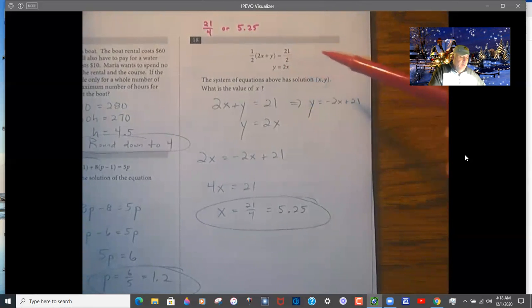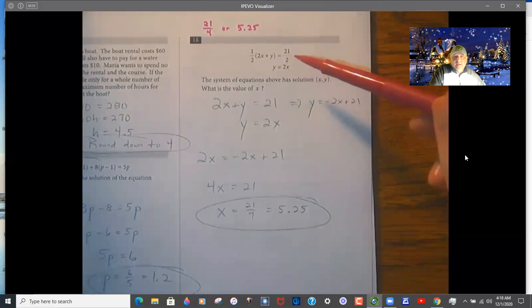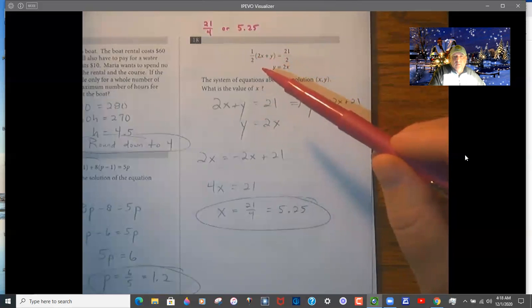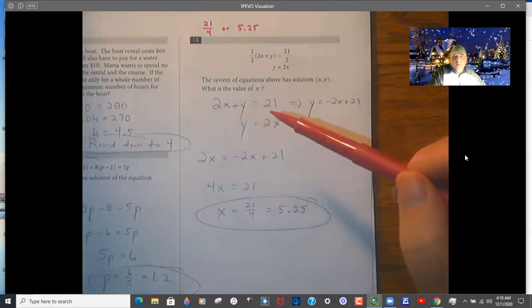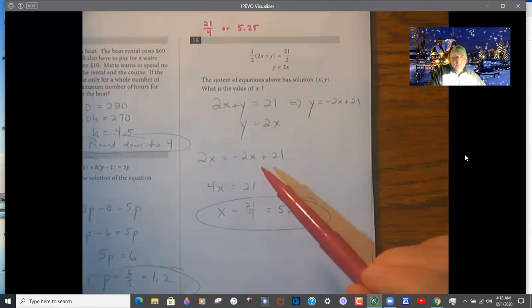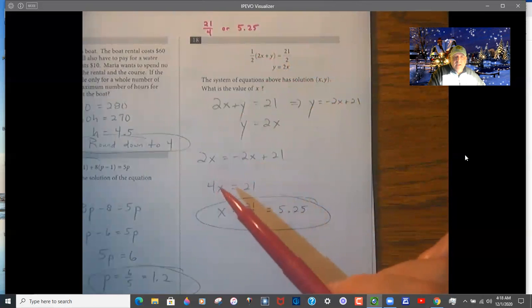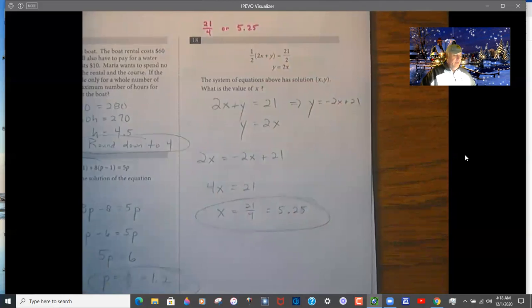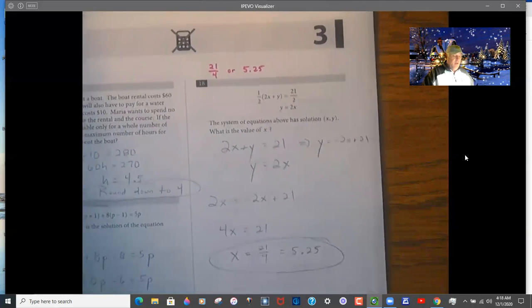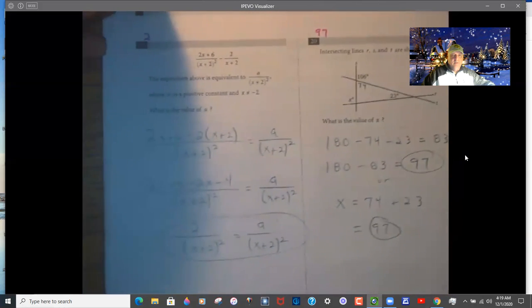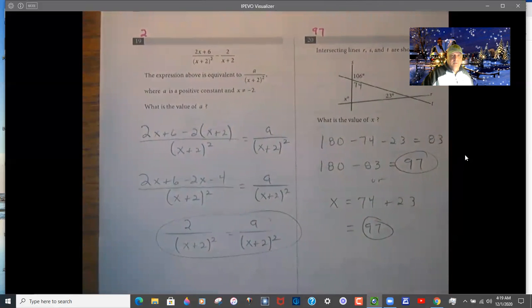So what we need to do here is solve for y at the top. You can multiply both sides by 2. That drops the 2's in the bottom, so that gives you 2x plus y is 21, and then just move the 2x to the right. So then you got to set those equal to each other. Add the 2x, divide by 4, and you get 21 over 4, or 5.25. The SAT loves eliminating fractions. That's one of the test strategy problems that I have in the video, so it might be good to look at that.